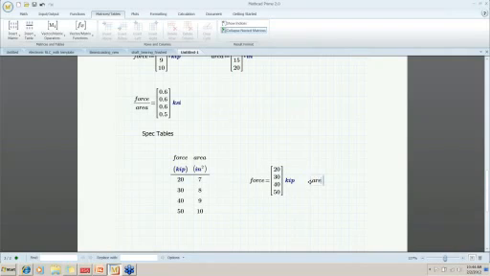Okay, now let's do the same thing for area. Area equals. Okay, and that's in meters squared because meters is the default. Let's change that to inches squared because that's the way that we defined it. Okay, and so now there it is. Now we have a force variable and an area variable that come right out of the column headers for our spec table. So that's how spec tables work.